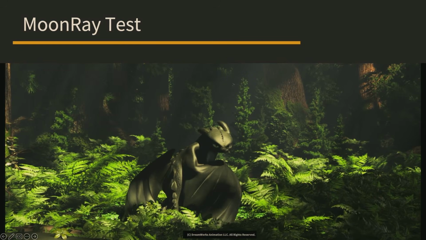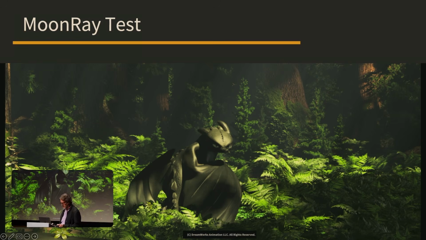So, this convinced the execs that the look could be achieved. Thank you. Yeah, that looks very beautiful. This convinced the execs that the look could be achieved with MoonRay and could handle the complexity of dense foliage, shading complexity, the ease of lighting setup, and the speed of rendering. His plea for MCRT was greenlit. Thank you very much.